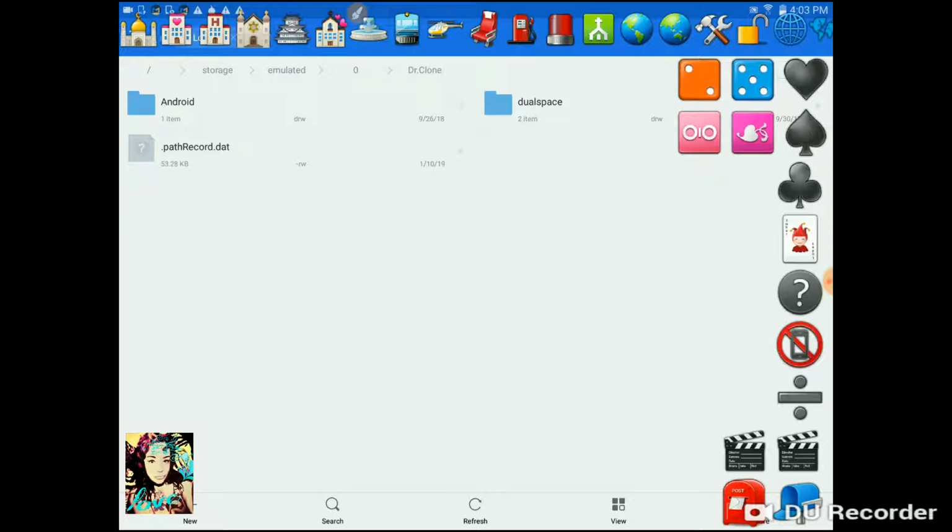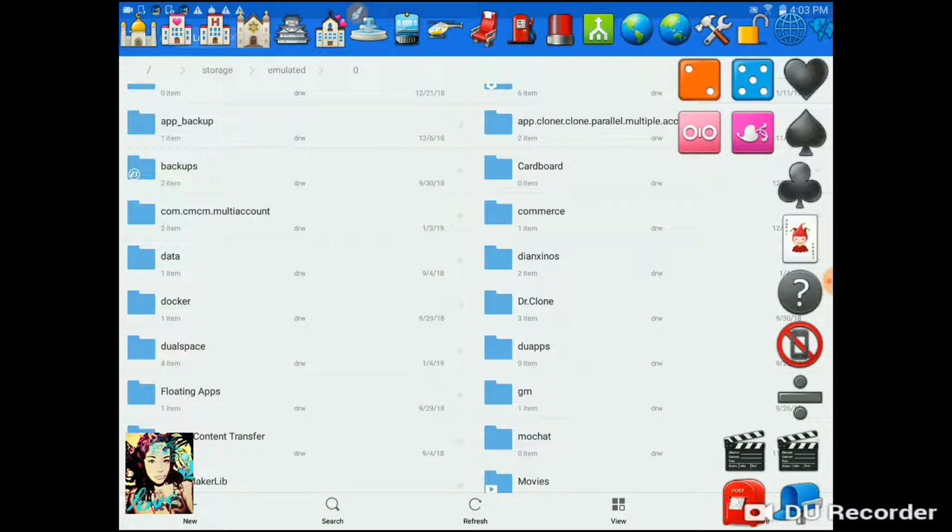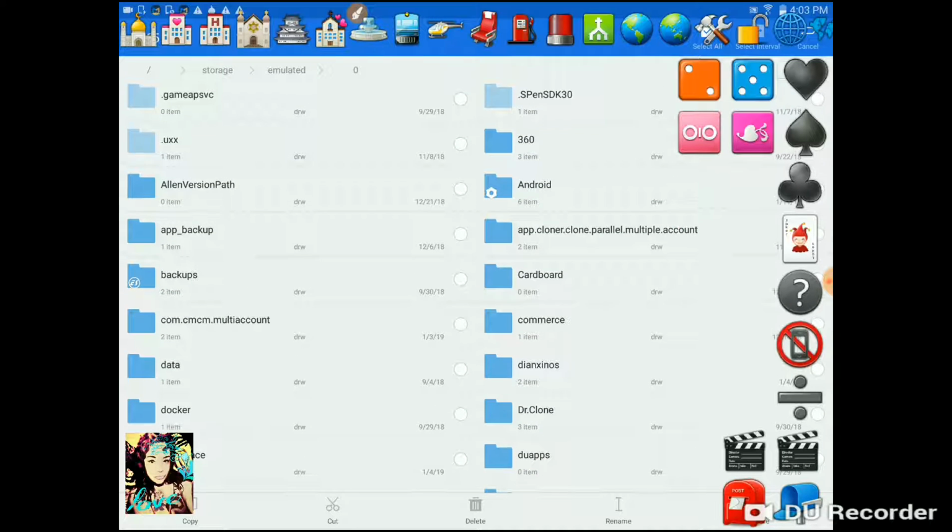I wonder if I delete that. The date on there is 9/13/80, and I don't know when I installed Dr. Clone, but it's not in the right path. I just know that.